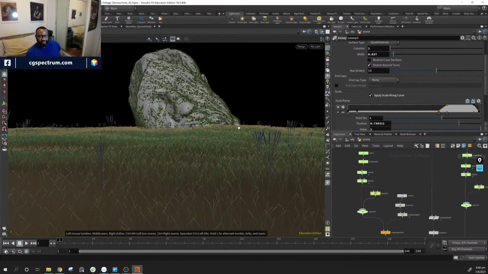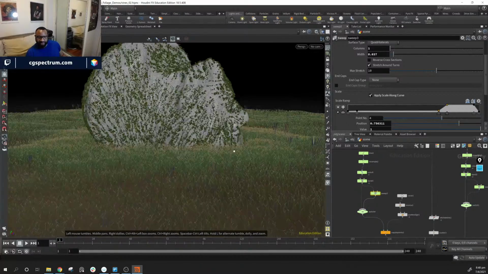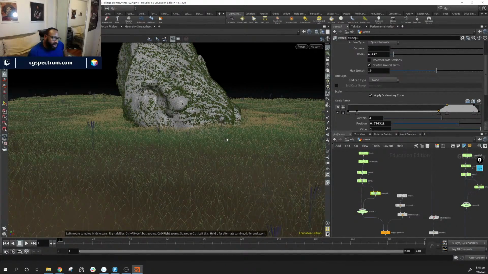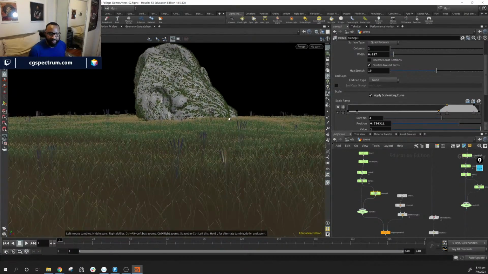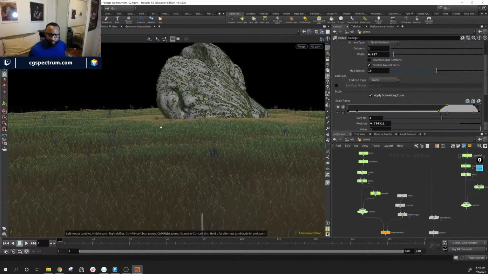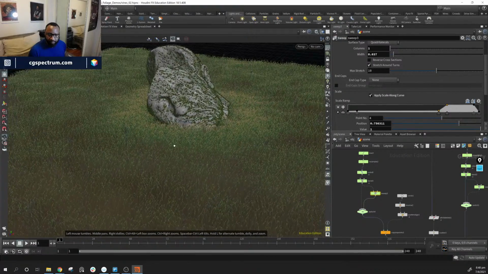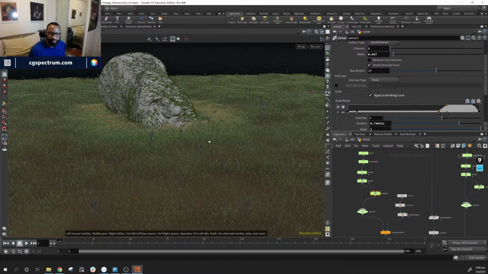Yeah, so now I have some reeds in here. Let's see, what else can I do? I've got about 10 minutes left. What can I do in 10 minutes? I'm actually at a pretty good stopping point right now. Let's see. What can I do with this? So I've got my grass, got some reeds. I could try to scatter some bigger rocks around this as well.